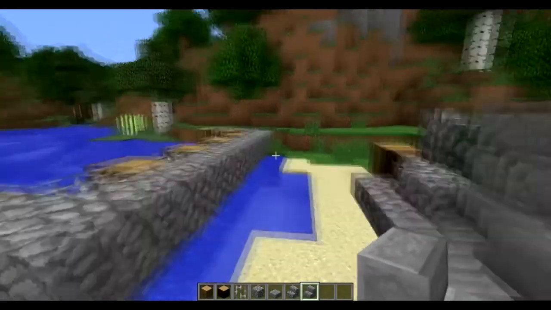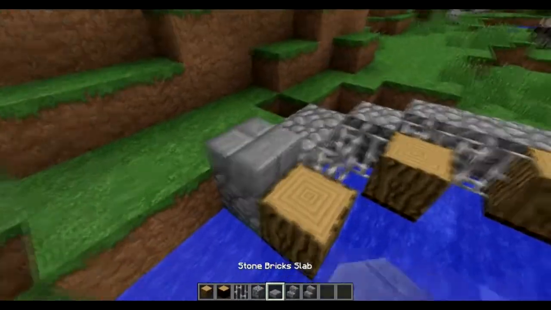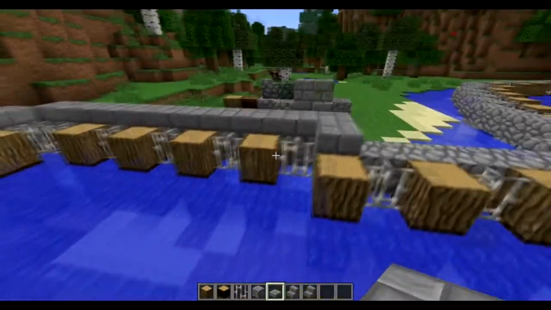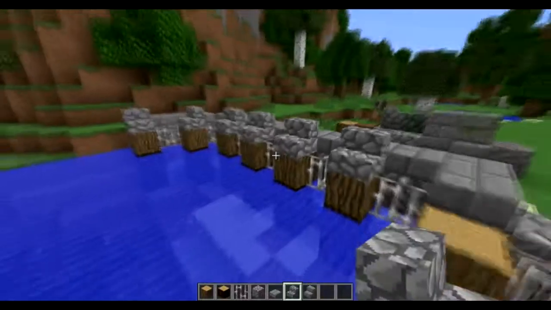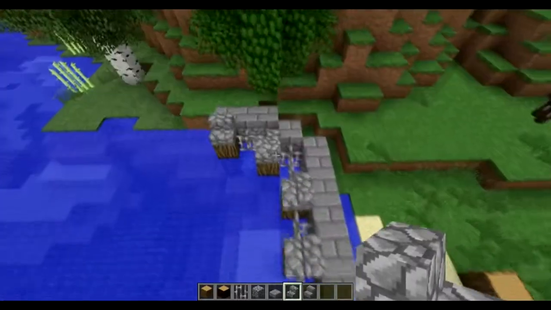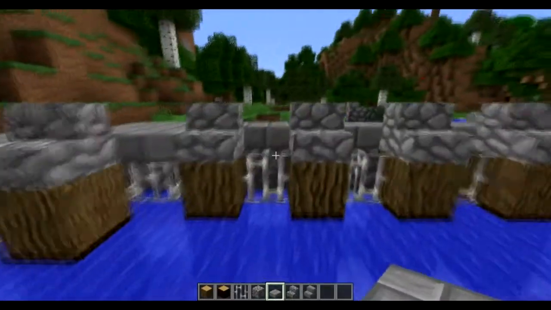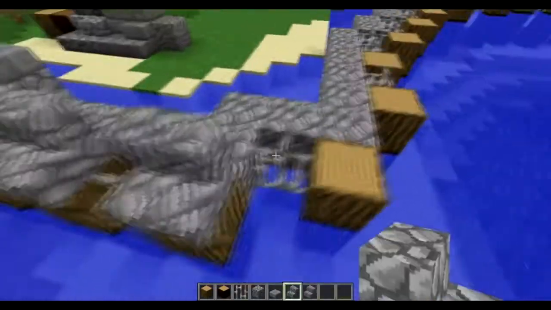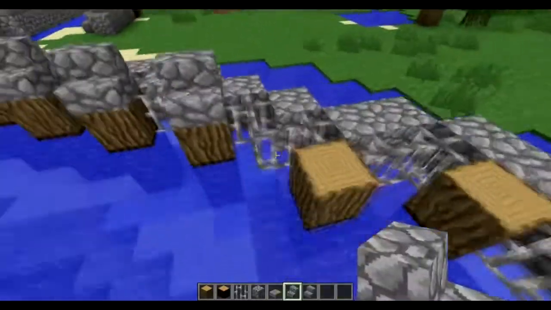Alright, so let's see. What do I want? I think I want a stone brick overlay here. And then a cobble stair pattern. Yeah, that's cool. I like that. And you know what? I could probably put these over the bars as well. Yeah, I think that works better that way. Perfect. So I'll just overlay this a little more like so. And then we'll get a nice pattern going.